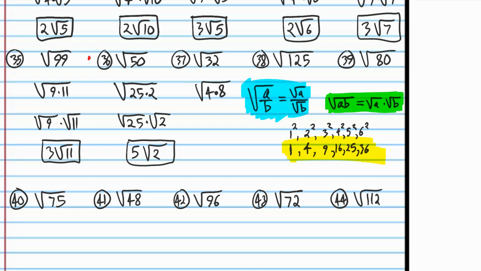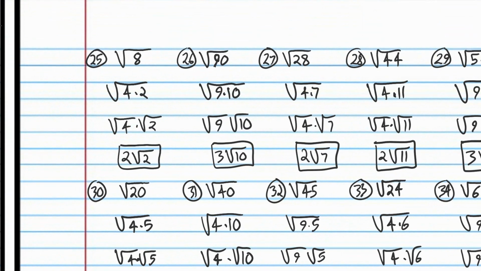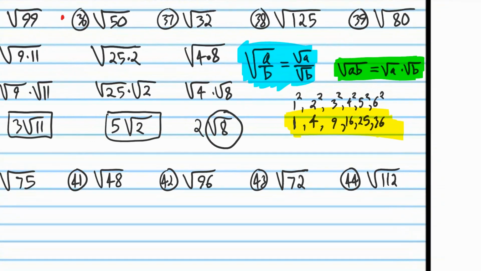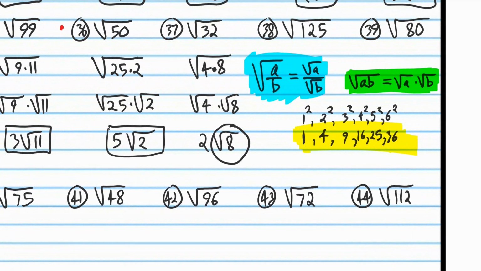So you might think to yourself, I did it. I succeeded. I found a perfect square. And that is true. 4 is a perfect square. You can see it on the yellow list there. So then we use the green principle, or the green rule, whatever you want to call this. And root 4 becomes 2, and we pulled out a perfect square. And you say, see, I'm done. There we go. The problem is there's a perfect square that's in 8. You see, we did root 8 up here, and it became 2 root 2. So we didn't really pull out all the perfect squares. You have to pull out all the perfect squares. So this is the incorrect way to do it.